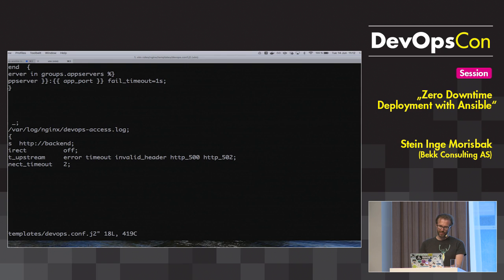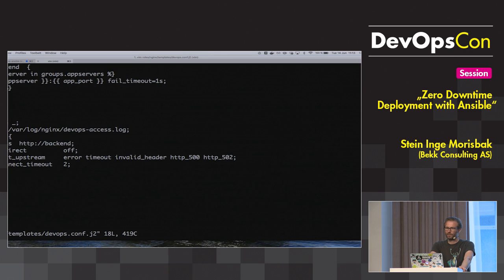It uses a Jinja template, and this is the config file for the Nginx application, and this is where the magic happens when it comes to zero downtime deployment. I don't know if Nginx would be the best load balancer to use, but it's the same principle. And here I use the Jinja 2 syntax for looping over the group of app servers.